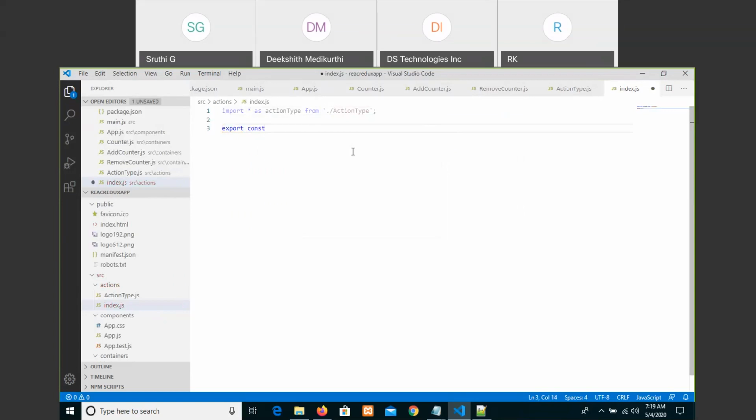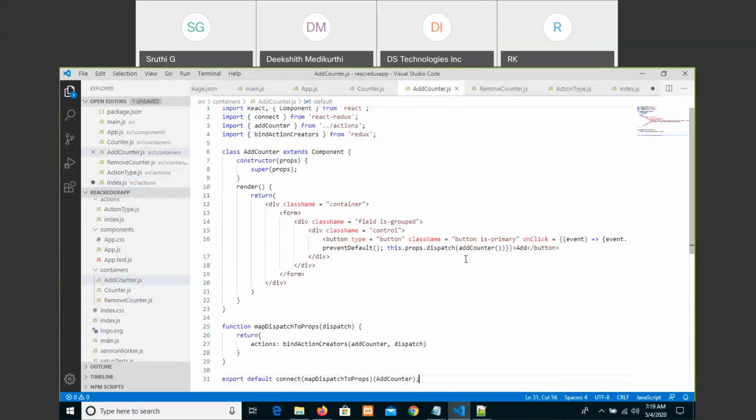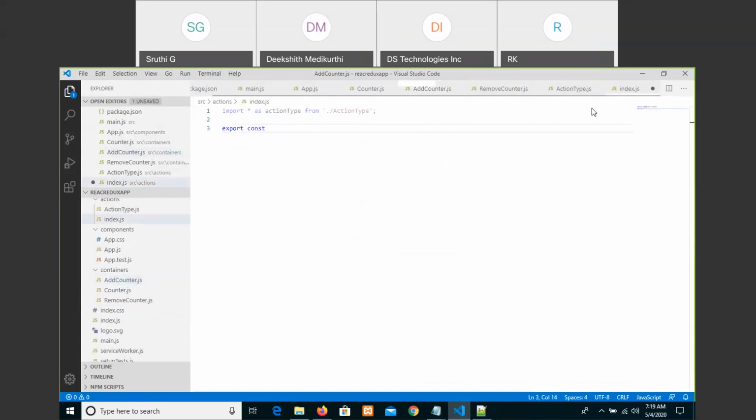const. You have given a function call in addCounter.js and removeCounter.js, which is addCounter. And that definition you are now writing here: addCounter equals to, what is the type.